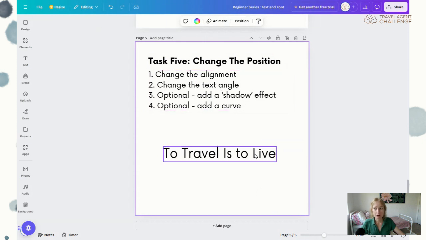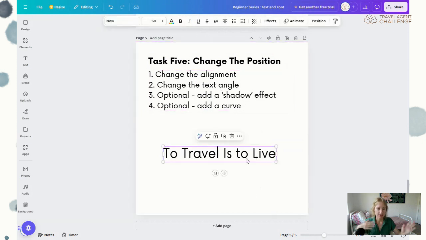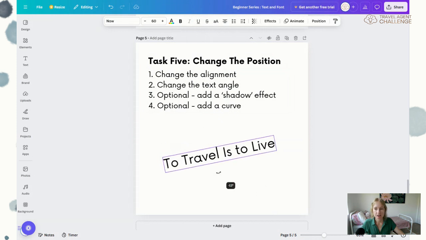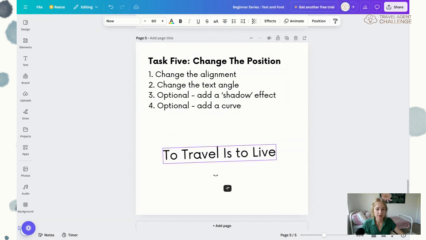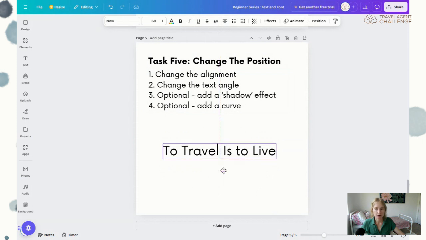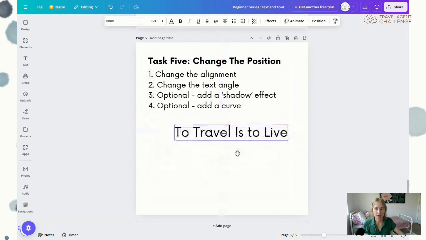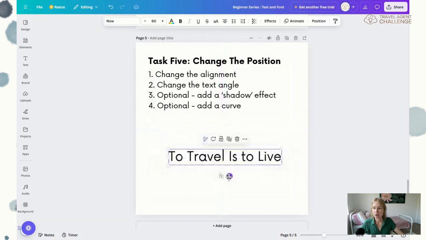Changing the text angle. The text angle is basically if it's on a slant or not. A really easy way to do that is to, again, click on our text and you can see that we've got some options that come underneath. The first little one, when I hover over it, turns purple. This is actually how you rotate the text. You can go ahead and just click that and swivel it from side to side, and bringing it back to 0 is obviously center. And then to move is the one just beside it with your cross arrows. So you can move things up, down, around. That's how you go about doing that one.